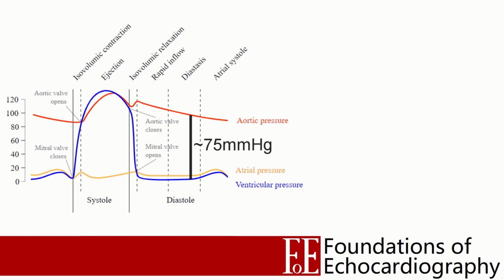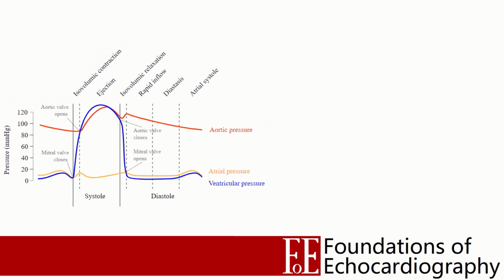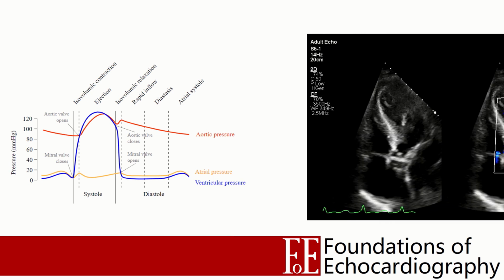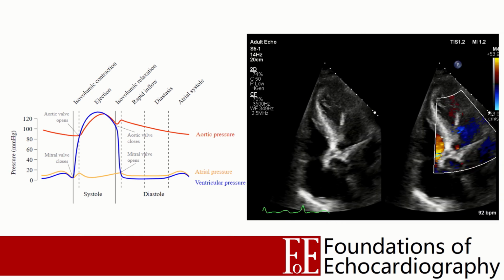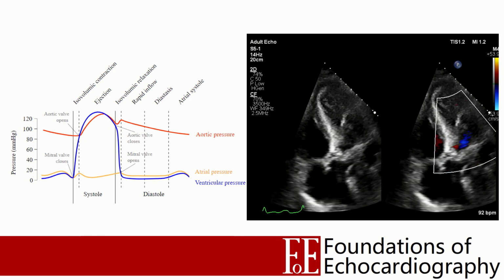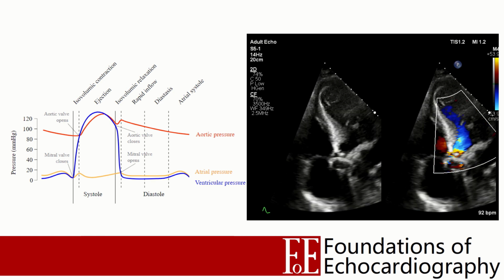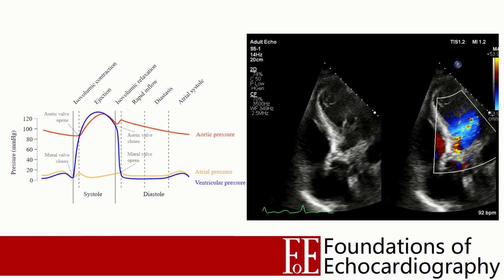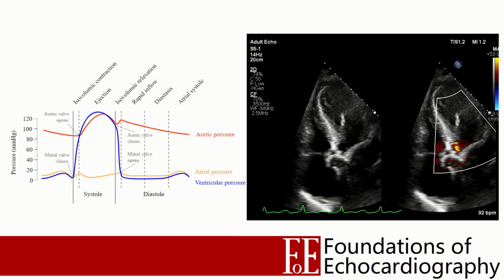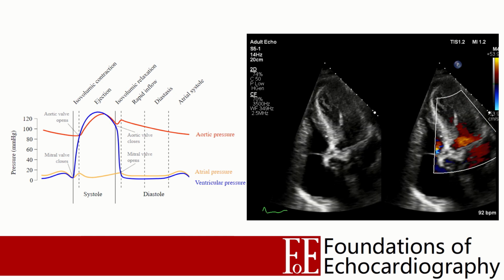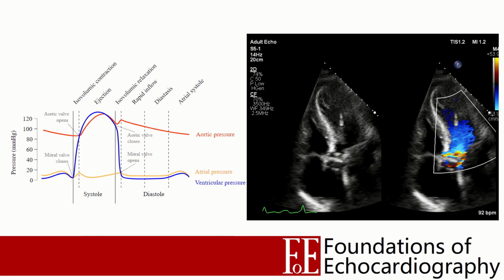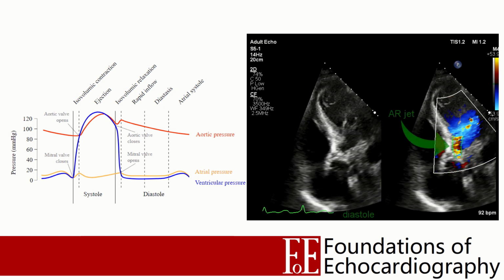And so if we now take a look at an example of aortic regurgitation as seen in the aortic valve chamber view. Here we have two side-by-side images, on the left the plain 2D and on the right the 2D with colour. In diastole we can see a discrete jet of mild aortic regurgitation arising at the valve and firing back into the left ventricle. And we can slow this clip down to make it more obvious. We measured the velocity of this jet with spectral Doppler and it came out at 3.8 meters per second. And as you can see, that far exceeds the upper limit of our scale here.